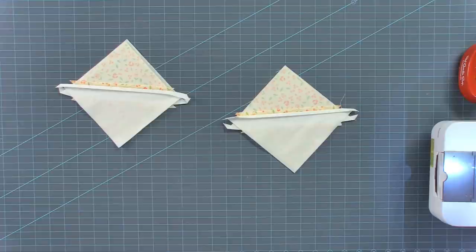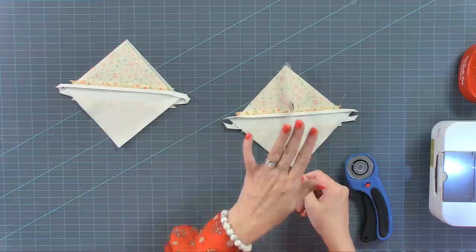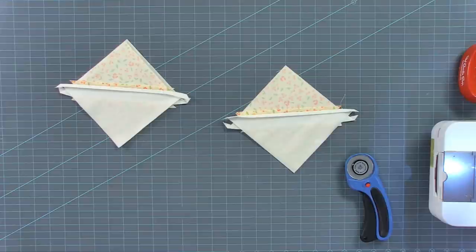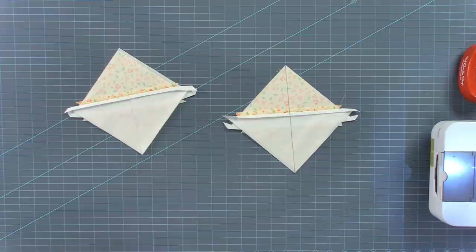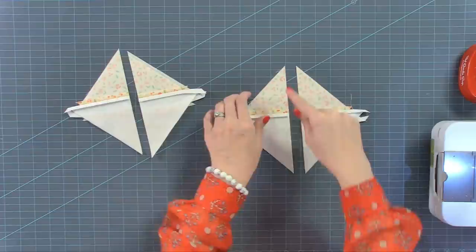Her instructions tell you to draw the lines, then stitch on the lines, and then cut. But I don't wanna do that because I don't wanna draw the lines. I just wanna cut one time to save time. So again, cut there, and then once we sew and iron, we're gonna have 8 flying geese that we're gonna trim down. So now I'm just gonna sew with a 1/4-inch seam and let Lily talk. And I'll try to sew a little bit slower.